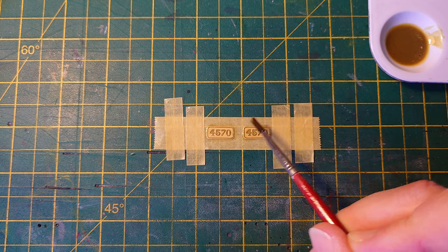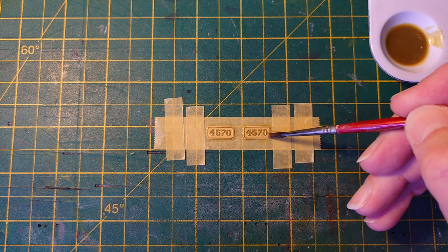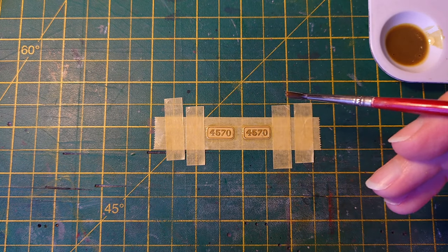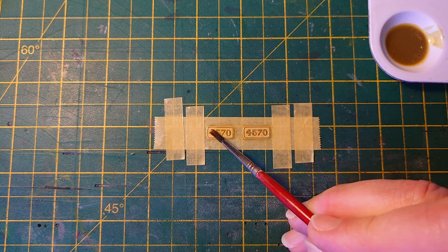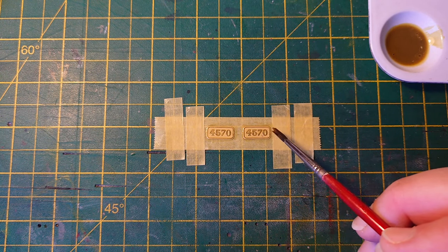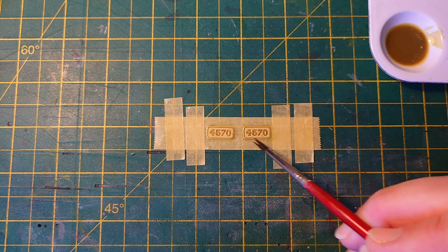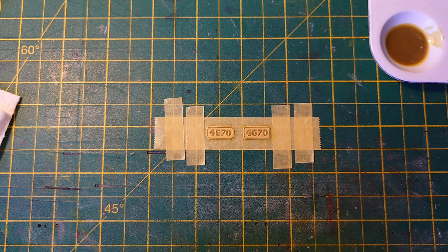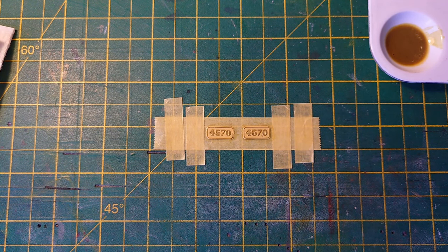Don't need much, it's a light water, so it just needs to cover. Don't need to fill it up, that's the job of the black paint afterwards. See, make sure it doesn't pool in the recesses of the four and around the back of the five, like that. All right, that's done around the edge. Wipe the brush, wash that in a minute, come back to it, I'll put it in the thinners.